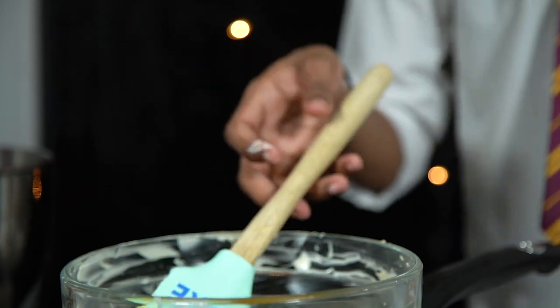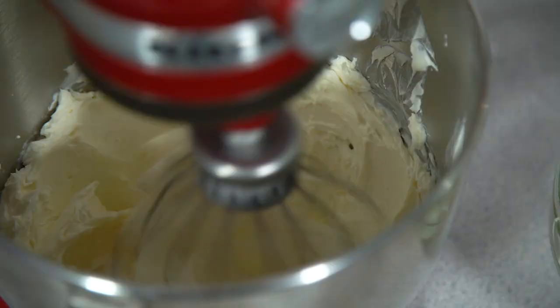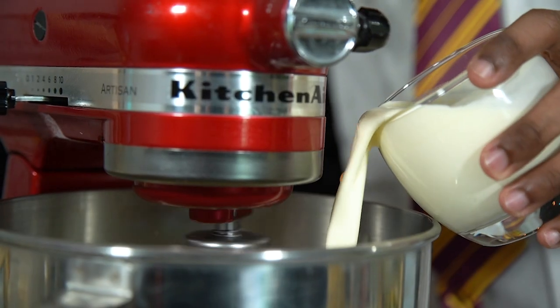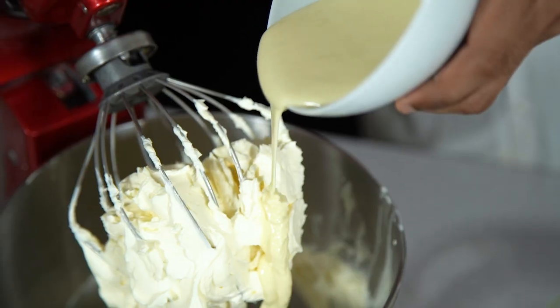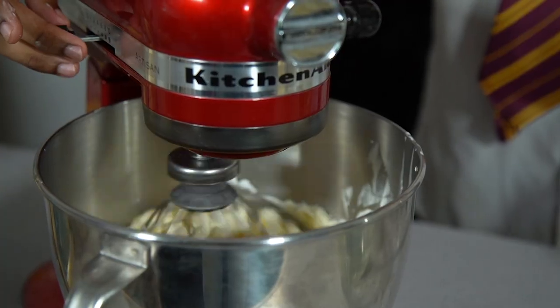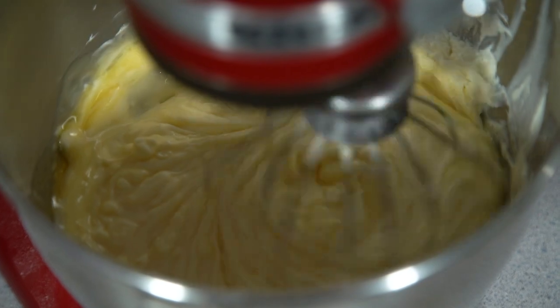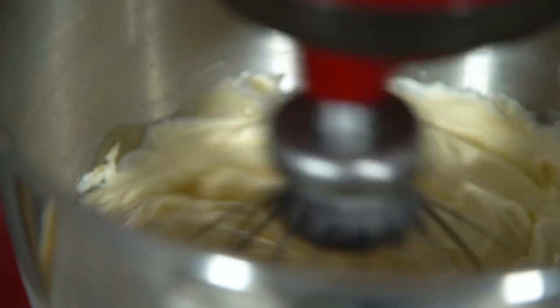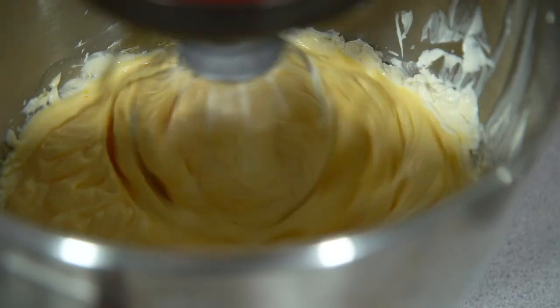All that's left to do is mix in the rest of the ingredients. Add the cream cheese into the mixer and whisk until smooth while slowly pouring in the cream. Next, add in your chocolate and melted butter and carry on whisking until the mixture starts to thicken up slightly. To really bring out that cartoon-like cheese colour, add in some yellow food colouring and whisk until evenly combined.